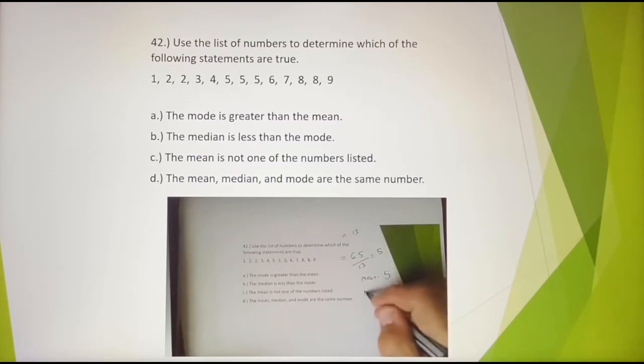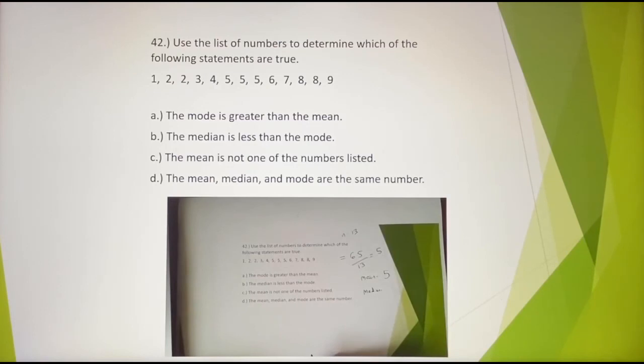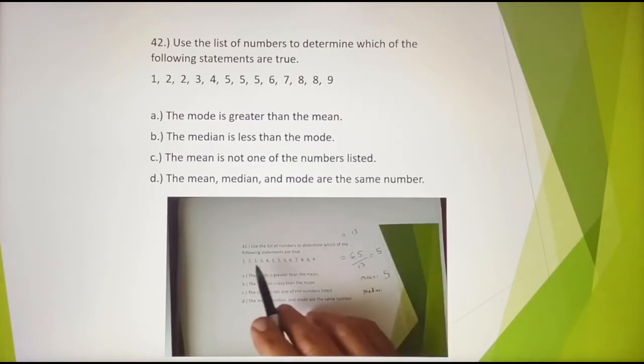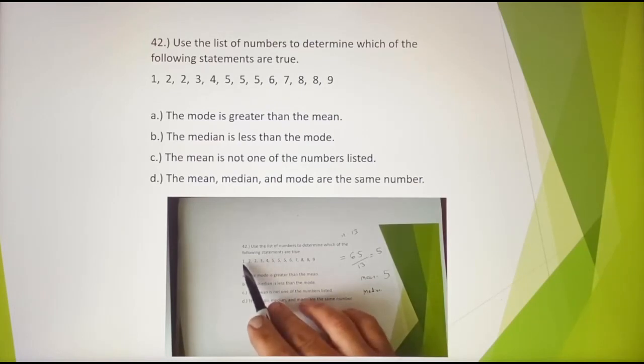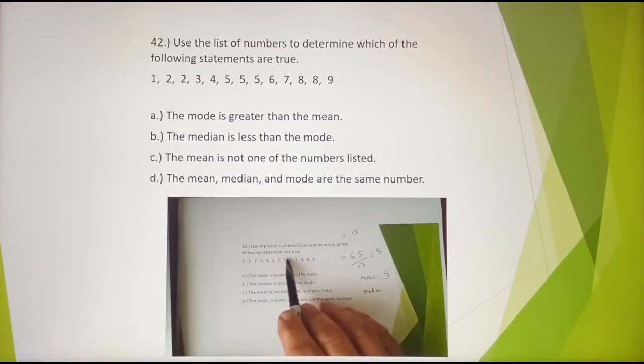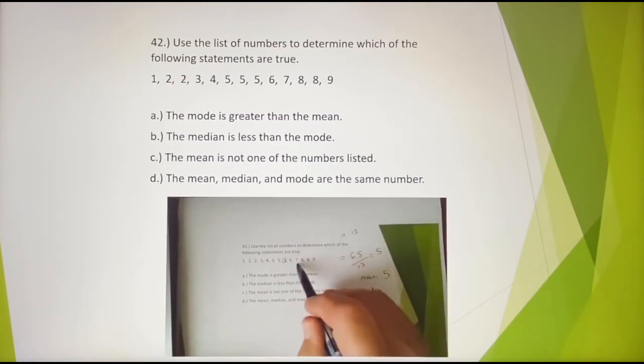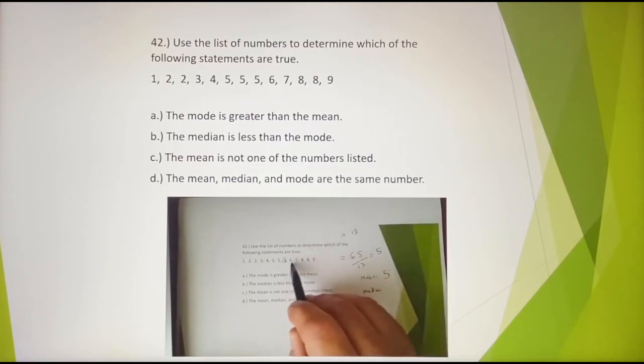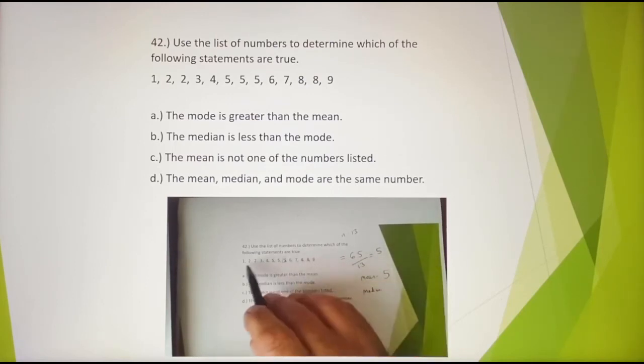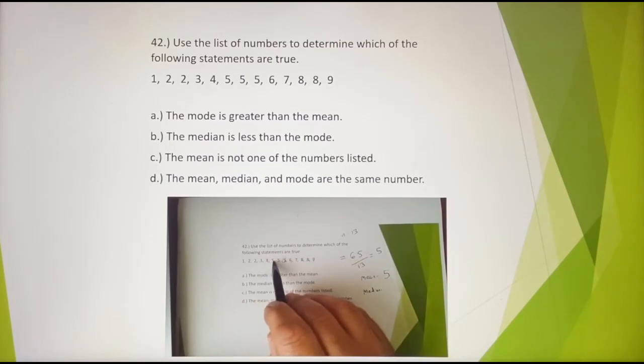So let's look at the median. The median is going to be the number exactly in the middle, like the median in a road. There are 13 numbers here, which is an odd number, so that helps us find the middle. If it was an even number, we take the 2 in the middle, add them together, and divide by 2. But in this case, we just need to get the one in the middle. So it's 1, 2, 3, 4, 5, 6, 7. And then this number is in the middle, and then 1, 2, 3, 4, 5 on this side. Wait a minute. 1, 2, 3, 4, 5, 6, 7.